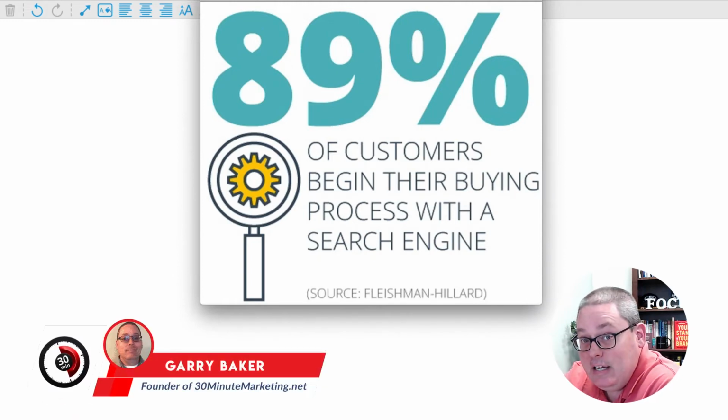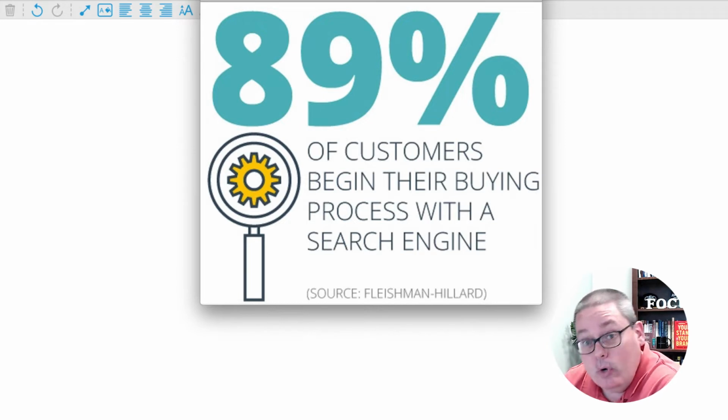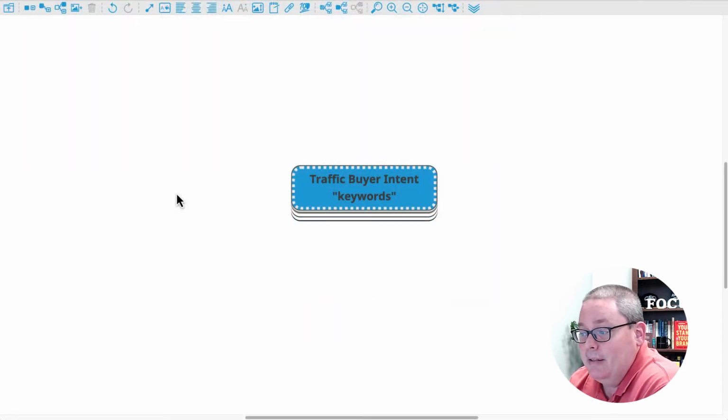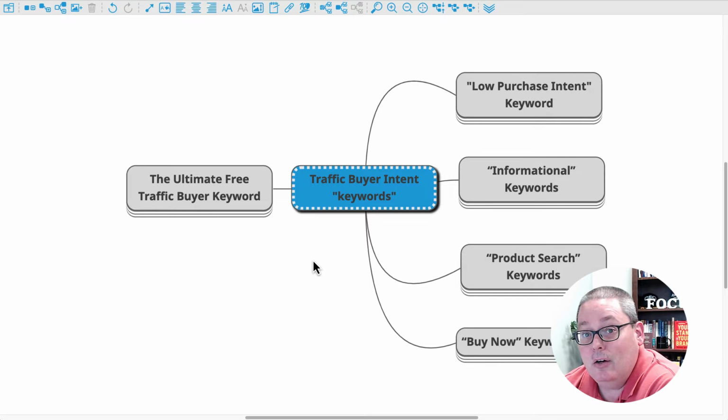The key to getting traffic, a traffic tip for you, is the fact that 89% of customers begin their buying process with a search engine. 89% of customers, that means people that are looking to buy. Buyer intent keywords is what we're talking about in this video, and I'm going to break it down here and show you a few of them and how to actually use them in both Google searches as well as YouTube searches. Of course, you know I like to utilize the top strategy and utilize YouTube, because if you use YouTube and you use these traffic buyer intent keywords, these will also rank on Google.